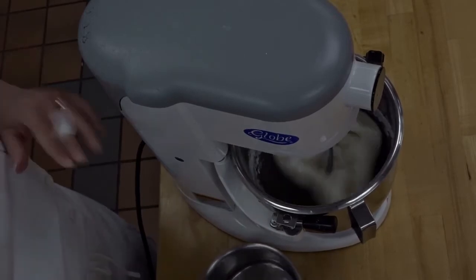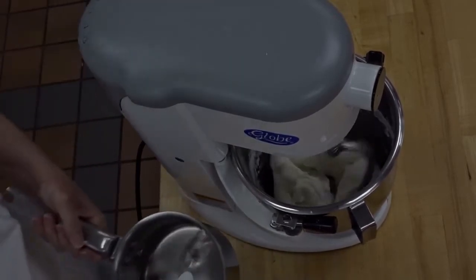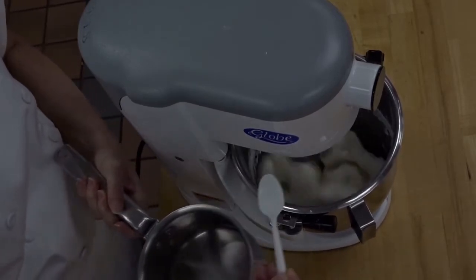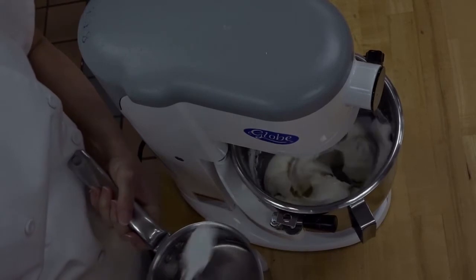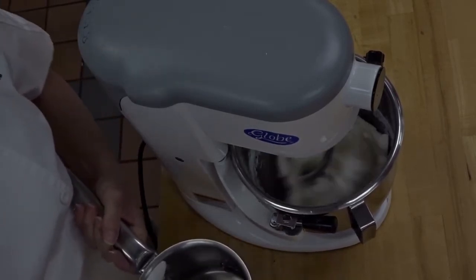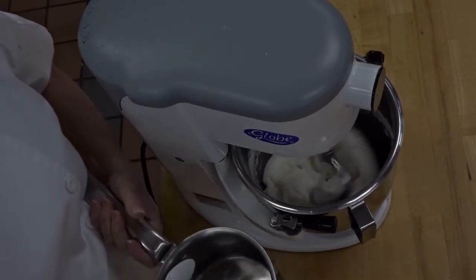This is looking a little dry. So one of the advantages of the way I like to clean the pot is you have hot water. So just a little bit at a time makes a big difference. I'm going to use a tasting spoon to add just a little bit of water. I want this to be a little bit sticky, but not super wet.